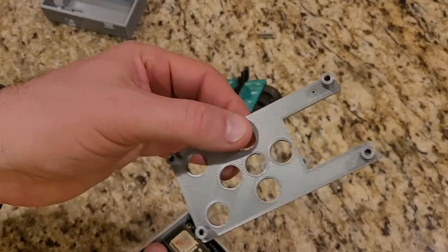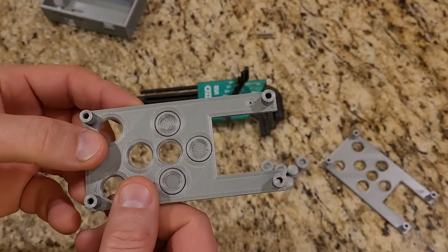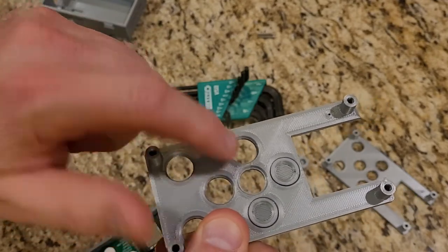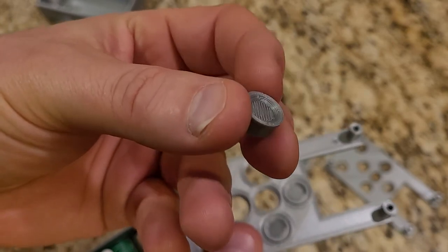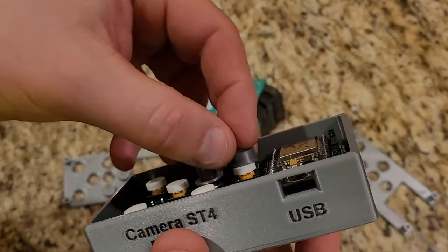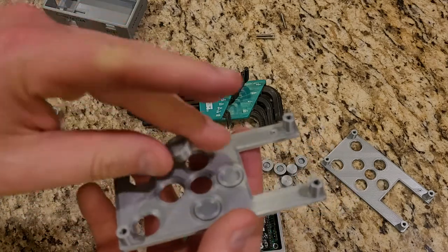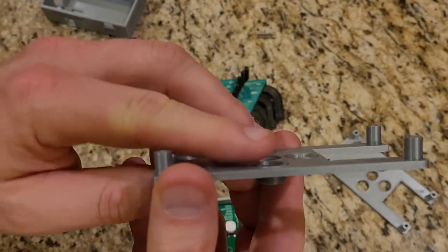Where I ended up going was deciding I needed to recess my buttons on the bottom side. I took this file and, since I had learned how to modify STLs, I put a step in there and modified my buttons as well. There's a 1.2 millimeter step with a big chamfer, and this button also has a big chamfer on it, so it fits better on top of these round buttons. The chamfer is closer to the radius and sits down on the button more than before. These buttons drop in nicely and are flush with the back of the plate.